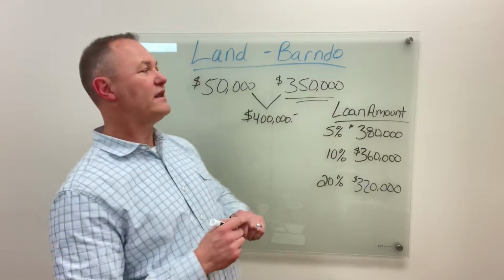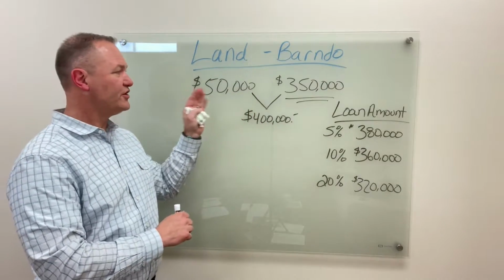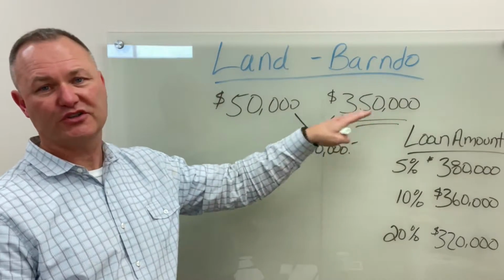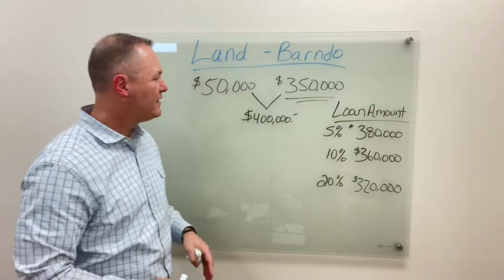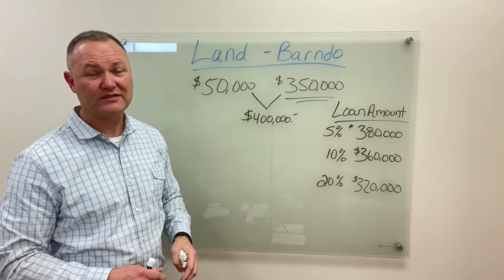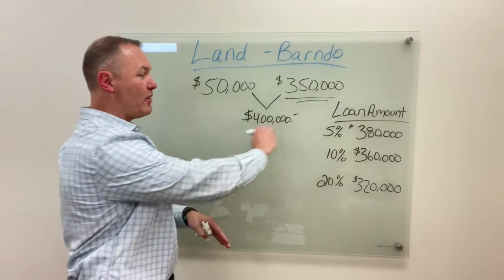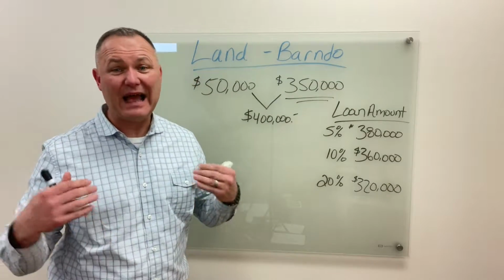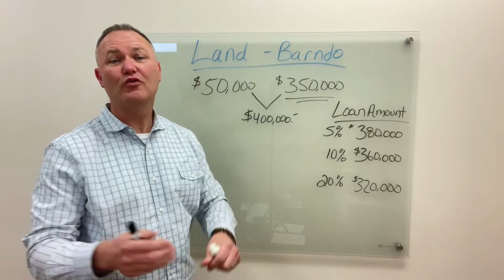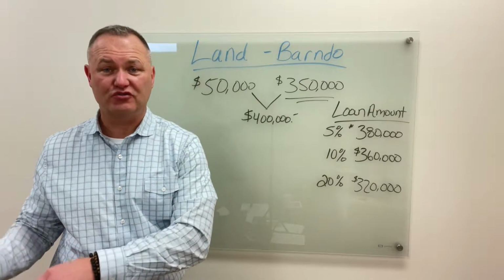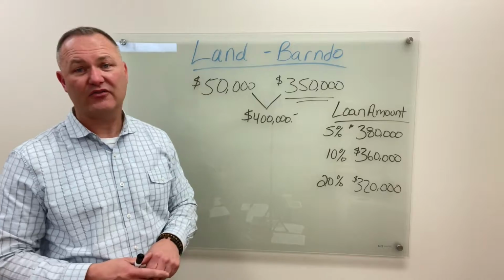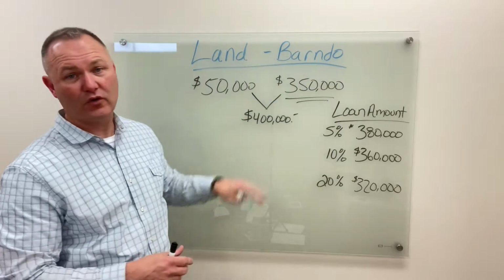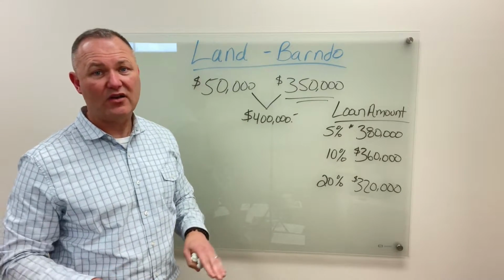So what I'd like to do is start off with an example. We're just going to use for a scenario that land is costing $50,000 and your barndominium construction is $350,000, makes for nice easy round numbers for me, so that your total project was $400,000. That means if you're paying cash, you'd have to come up with $400,000. Okay, so let's also assume today that your land is not paid for and that you're going to close on that at the time of your construction loan with your construction contract. So you need to have funds available for the entire amount, $400,000. You haven't put any money down on land at all, okay?